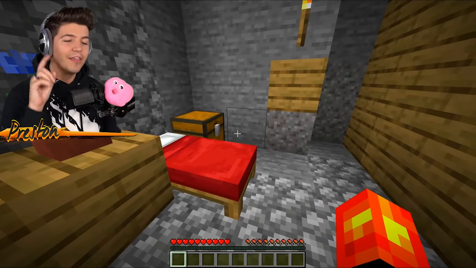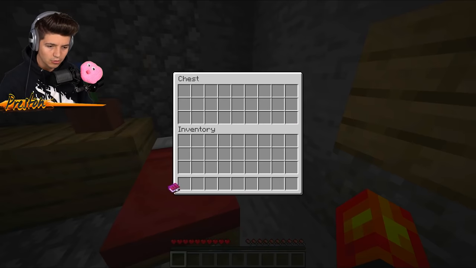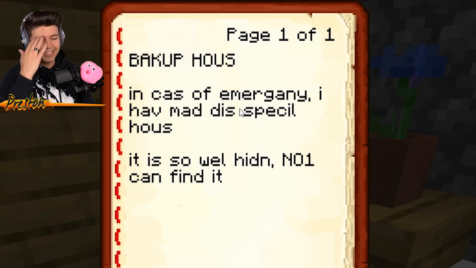Actually, I will say this. This house looks cleaner than his last one. Wait a second. Hold on. There's a book. We must read to attain more knowledge. Backup house. In case of emergency, I have made this special house. It is so well hidden, no one can find it.